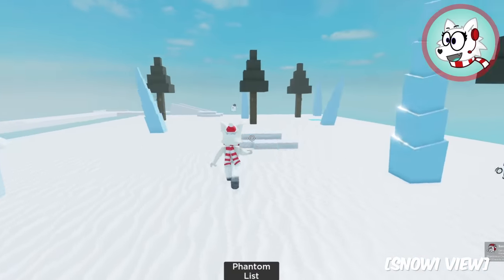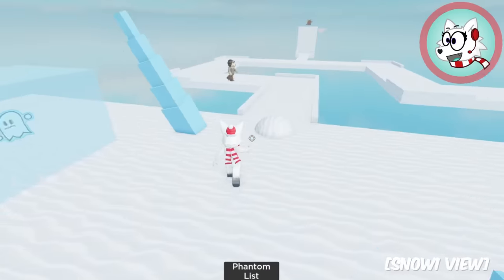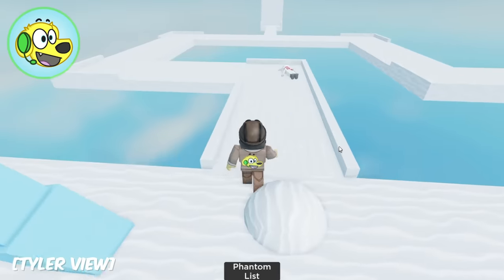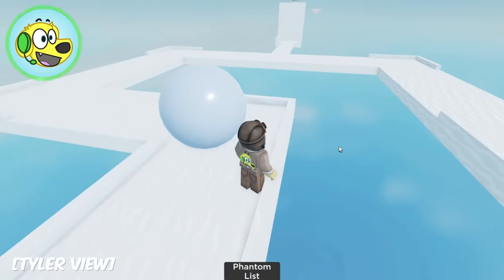Oh, wait, there's a phantom over here too. Oh my gosh, so many phantoms. Oh, it's a snowman. Snowman phantom. It's so cute. How do we get that Santa phantom? Ah, what the heck? I think we need to push this ball. This ball just fell on my head. Push it. Okay, oh my gosh, we gotta push it all the way down here. This is gonna be so hard.